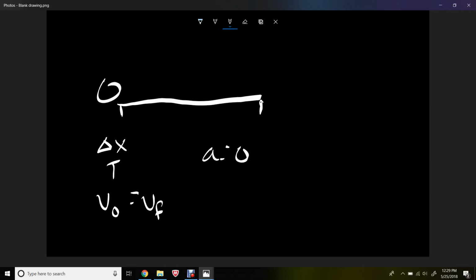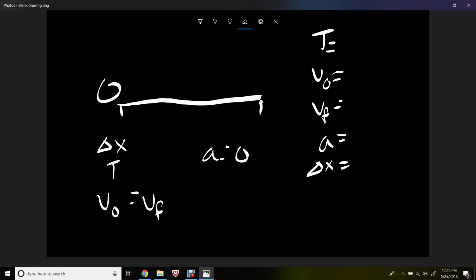So there you have all the variables that you need, and I prefer to list them out in this way. So you do time, v naught, v final, acceleration, and the change in x. This way you can keep track of all your different variables.